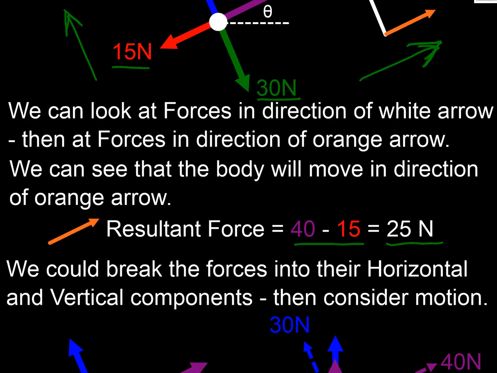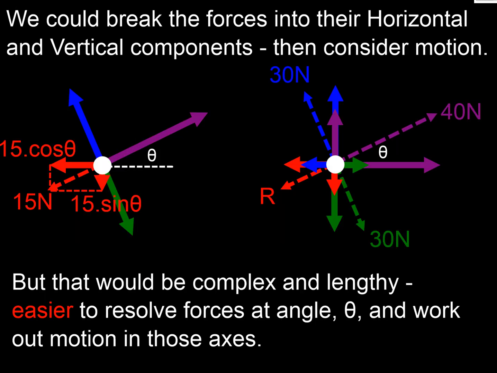If we think about that as almost rotating our axes, we could spend a lot of time on this diagram here splitting our forces into their vertical and horizontal components and seeing what happens. So we could take this 15 newtons resistive force and split it up in vector terms into two separate vector forces. Here's one, that's our 15 cos theta, and we've got another piece of force here which is our 15 sine theta, and if we add those two together we get this force here.